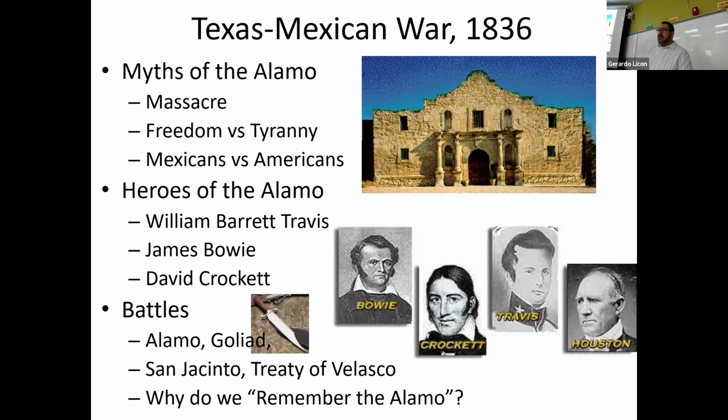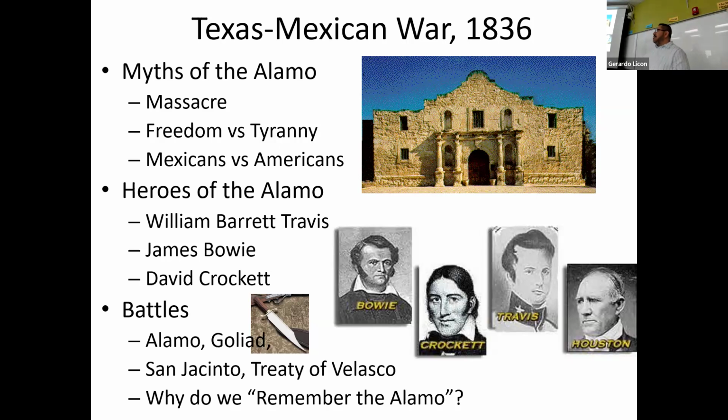At the end of the Battle of San Jacinto, well, maybe not immediately after, but as a result of the Battle of San Jacinto, they caught and arrested Antonio Lopez de Santana himself. Santana was both the general of the Mexican army and the president of the country. They captured him and they had him sign the Treaty of Velasco, where Santana agreed to leave Texas, to take his army with him, to stop fighting, and to acknowledge Texas independence.